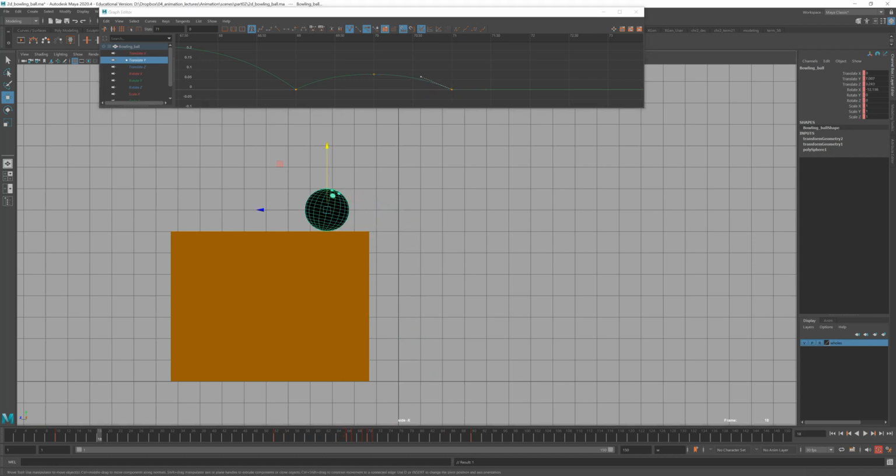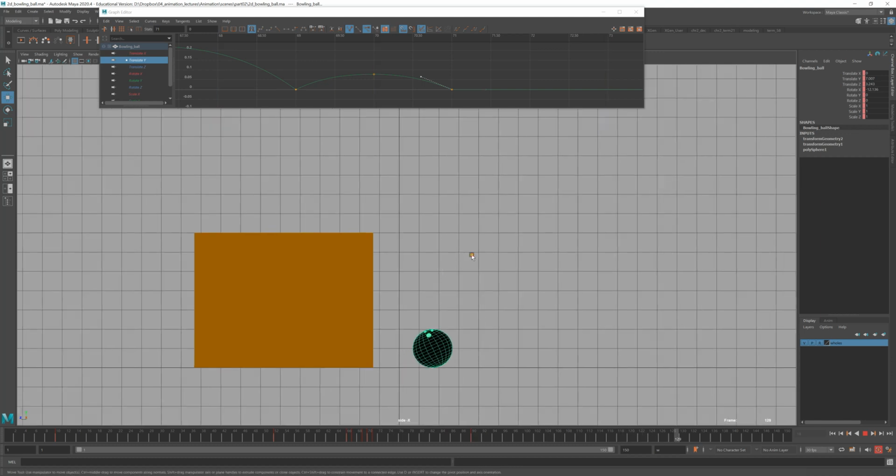And then we have a little bounce when that thing hits the ground. Excellent.